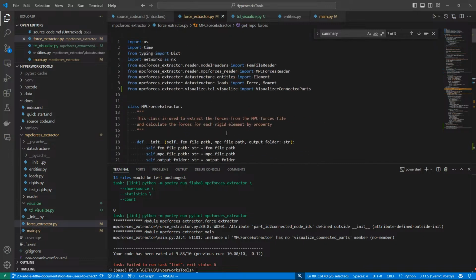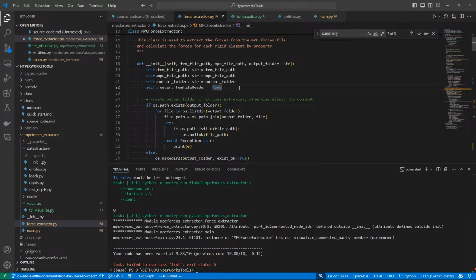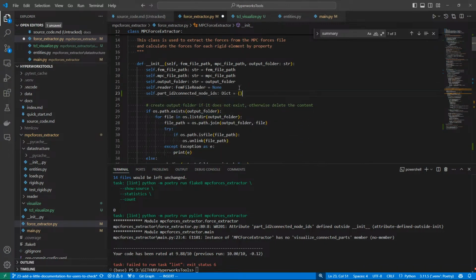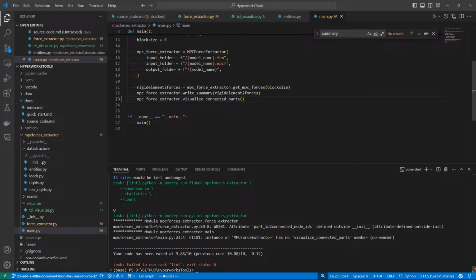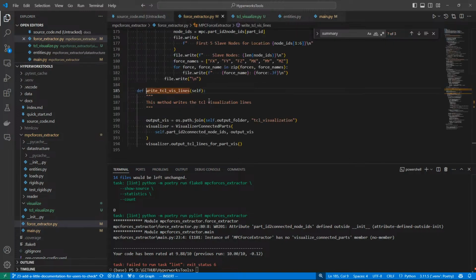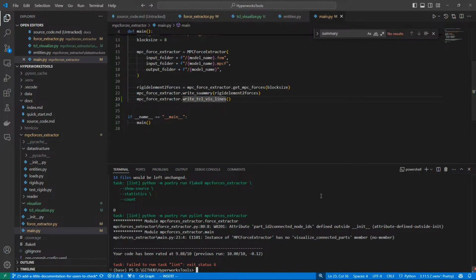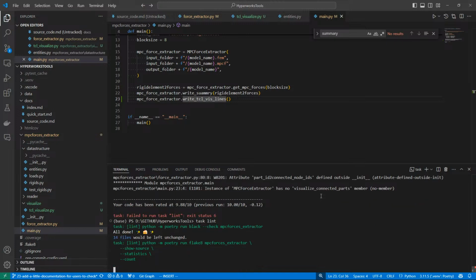So there should be something like a self dot dict, an empty dictionary. That makes sense. And here it has no visualize. What? Yeah, it's this thing. And then this has no. I'm not sure why. Okay, let's check it again.